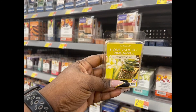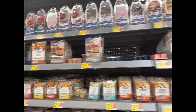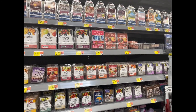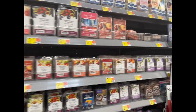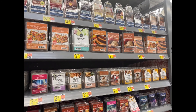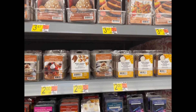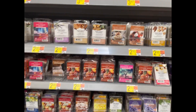This one right here is honeysuckle pineapple. I like those because depending on my mood I might want something different, and they're easy to change out — my daughter can pick a scent and we can rotate between them. Let's see what other scents we can find and keep moving through Walmart.